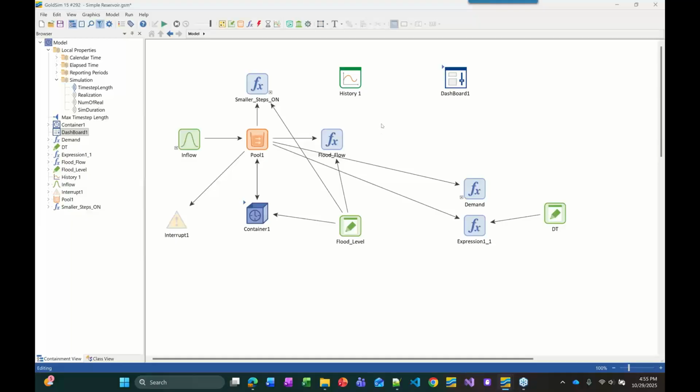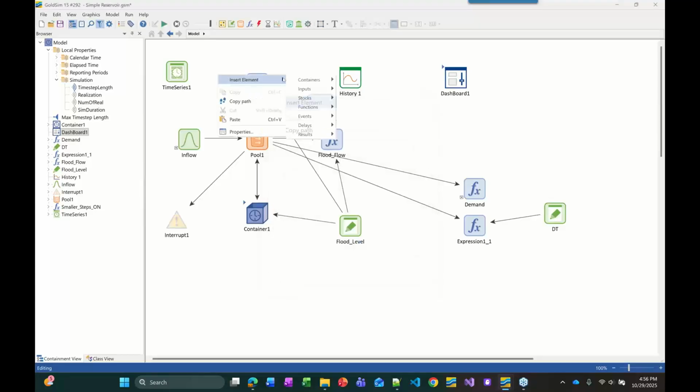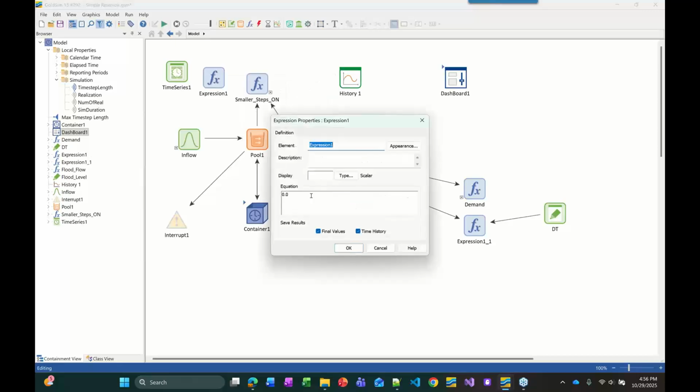There are some expensive functions in GoldSim. One thing that is pretty expensive to do is a lookup in a time series. So let's say you have a time series that's very, very large, and you were to do a function on this time series that looks something like this, time series, and then some number of days that might be dynamic. Let's say it's not a constant 4 days, but something that might be moving all over the place. That's kind of doing a lookup on a really big time series. That's pretty expensive to do.